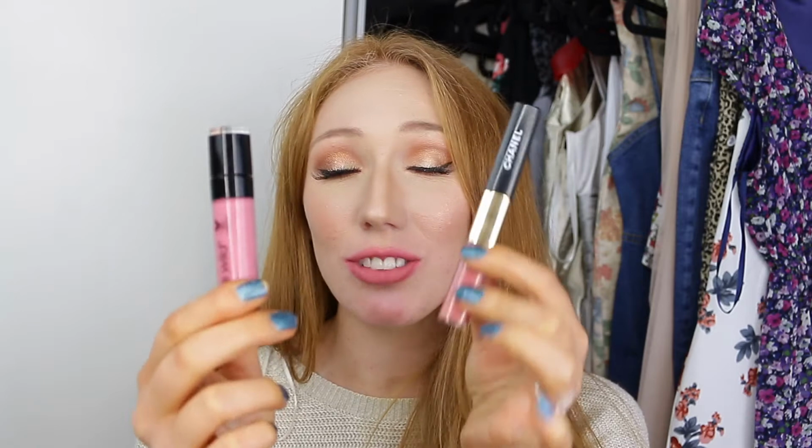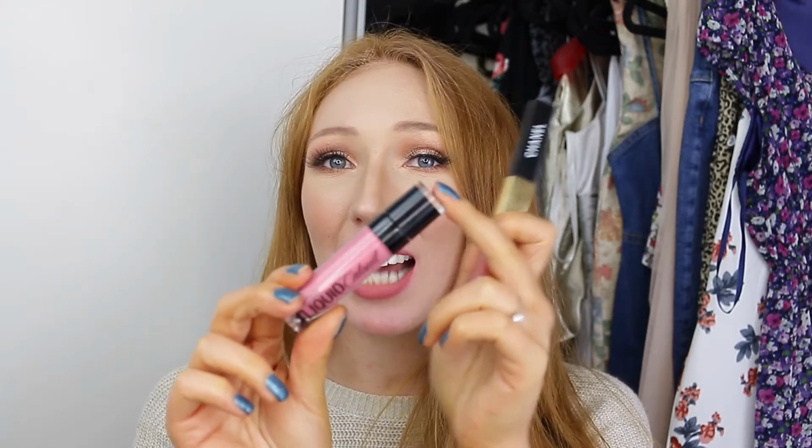So after testing out all 6 of these liquid lipsticks, all 6 of them did transfer onto the mask. Now some of them transferred on more than others. Now the 2 that worked out really well and didn't transfer that much are the Chanel and then also the Wet n Wild. So I find it really weird that it's the 2 that are the least expensive and the most expensive. So you've got £5, £31. These 2 didn't really transfer. This one, the Wet n Wild one, had the least amount of transfer, and then the Chanel one hardly transferred either. Did still transfer, but to be honest, these 2 were pretty good.